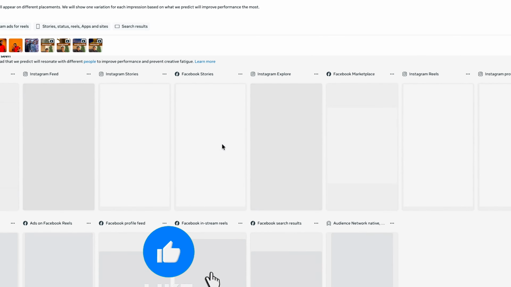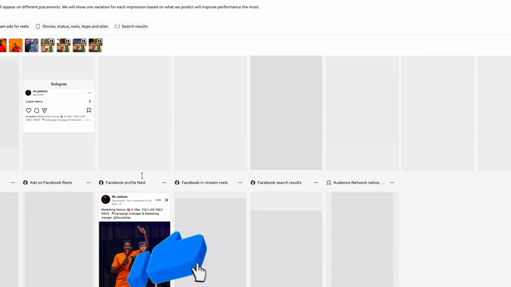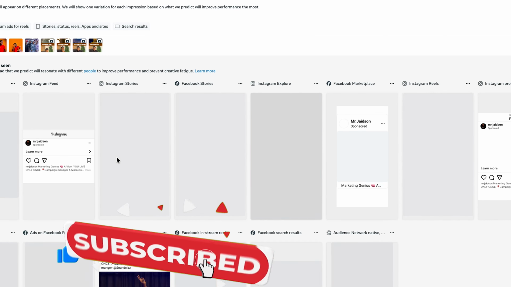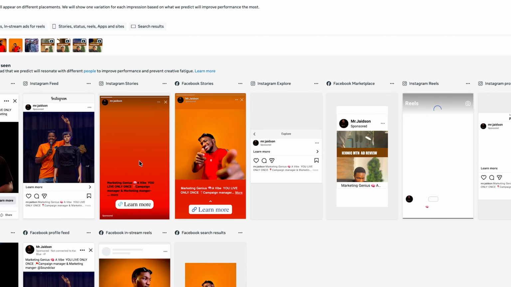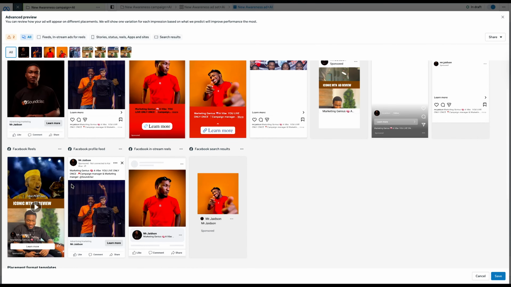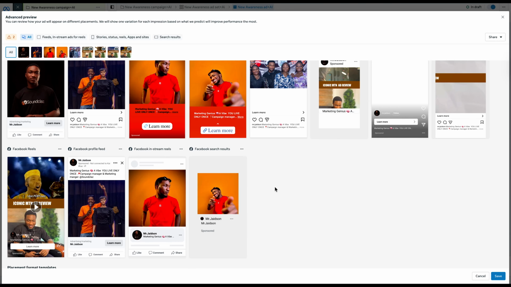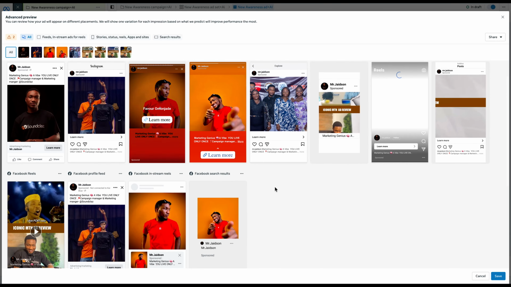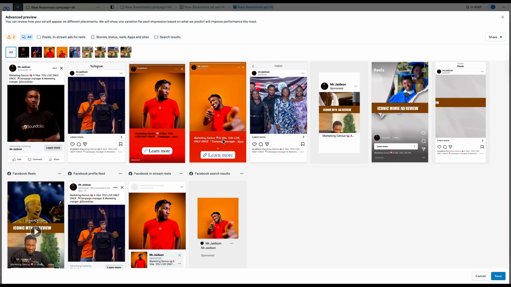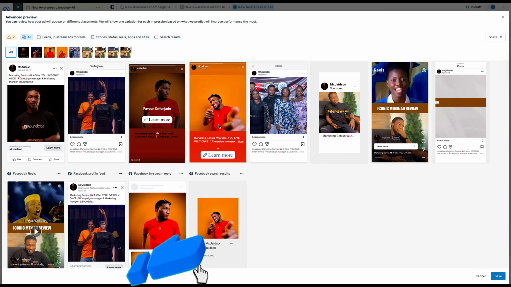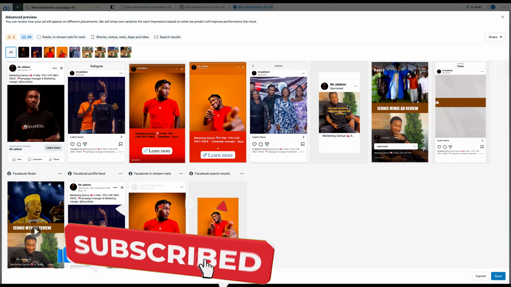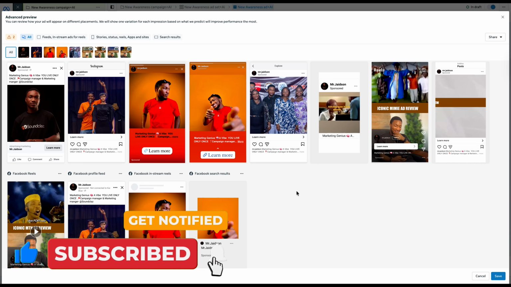So let me preview the ad. So I clicked on ad preview. You can see all of them are standalone campaigns. They are individual campaigns. They are not mixed together. It's the same thing. Now the algorithm will test which of this content works well as a standalone. It's the same ad. Usually for you to achieve this, you have to create individual ads, one ad per creative. But now this is under just only one ad. You have videos, pictures under the same campaign.